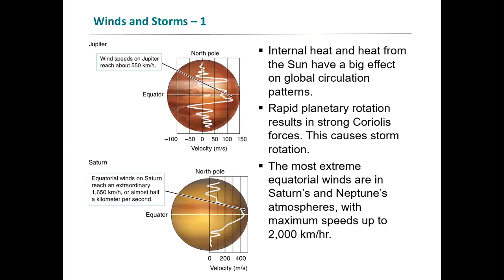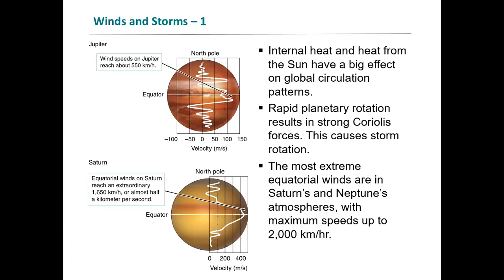If you look at the actual wind speeds for Jupiter, you see that it has really huge wind speeds of 550 kilometers per hour, for instance, around the equator, and then they diminish. Of course, they wiggle back and forth. Some are going to the east and some are going to the west in different regions, not unlike our doldrums and all that stuff that we have on the surface of the Earth. And what's driving that is the internal heat and heat from the sun, basically causing the global circulation patterns. The Coriolis force, of course, plays a big role here. Because it's such a large mass, the rapid planetary rotation results in a strong Coriolis force. Remember, these planets rotate way faster than the terrestrial planets do.